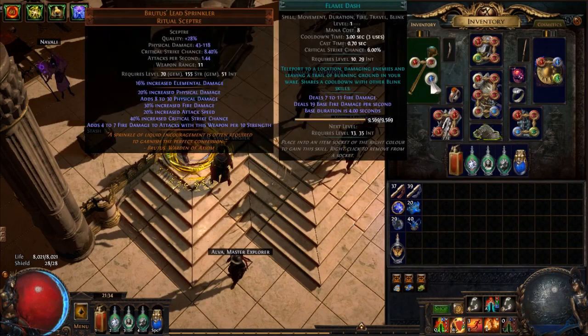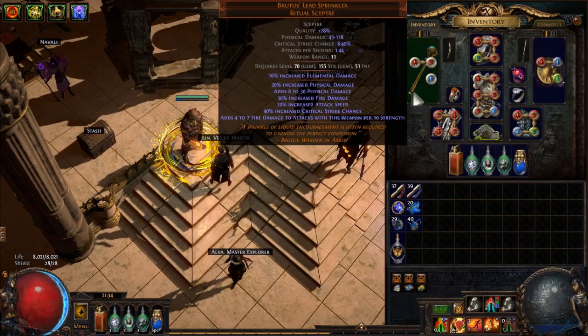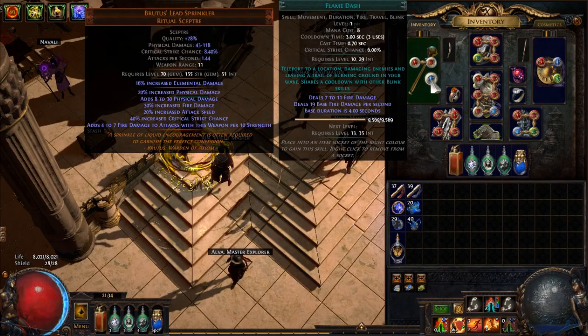Make sure you have flame dash somewhere to climb those cliffs, and it is useful in labyrinth. So get a flame dash somewhere. Do not level it, because it will increase the mana cost. Just leave it at 1. You don't use this all the time, you just use it to climb and go through cliffs, holes, those kind of stuff.